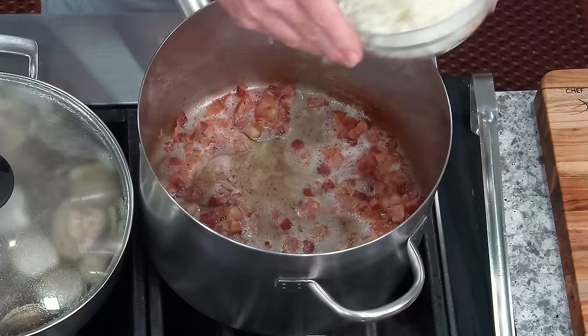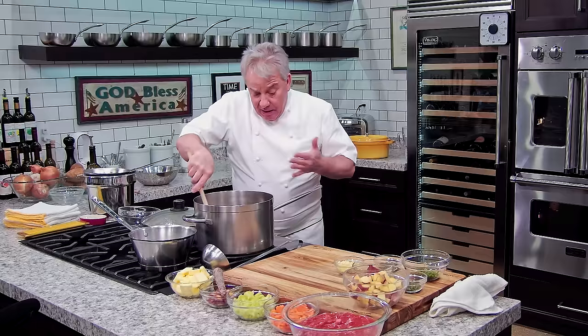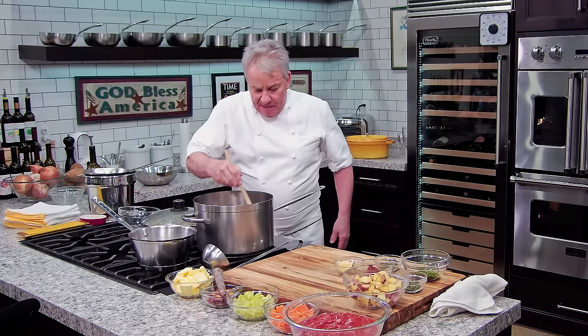So what we're going to do, we're going to saute the onion. We're going to caramelize them. We're going to wait for the clams to open. This is going to take a little while, right? The onion needs to caramelize. The clams need to open. So here's what I'm going to do. I'm going to do all this. We're going to wait for a few minutes. And then when we come back, we'll put the whole thing together, friends, okay? I'll explain to you about all the ingredients.